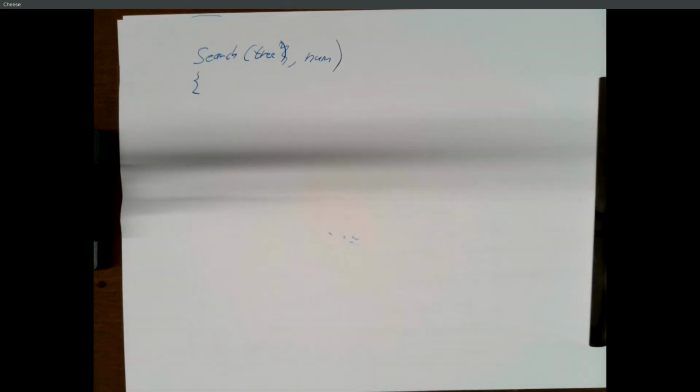And if it is, we could set a flag or do something so that when we finish traversing the tree, we know if we found our piece of data. That's too much work. So let's think about this differently.